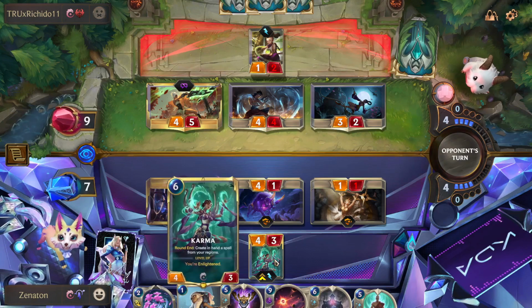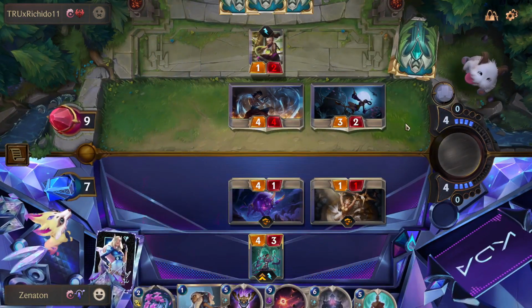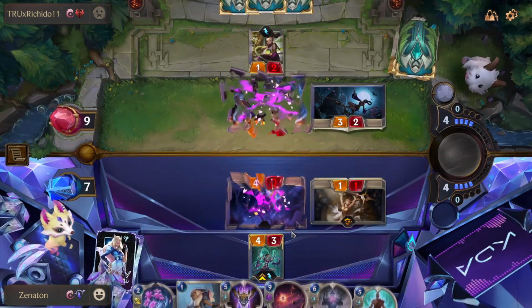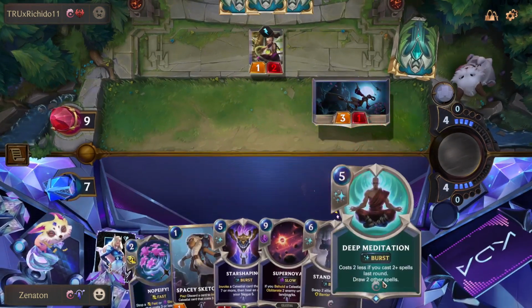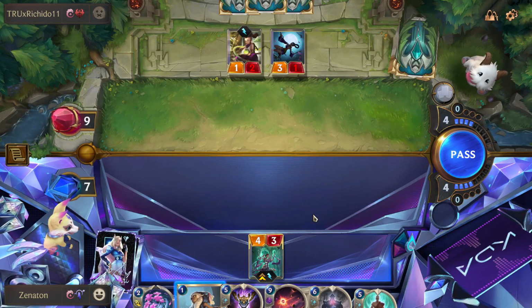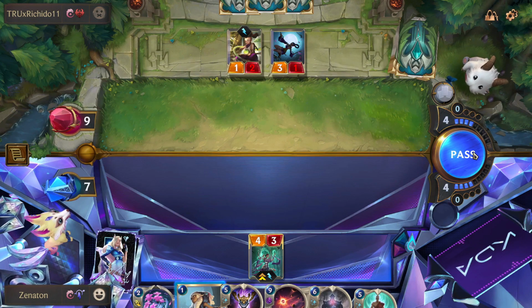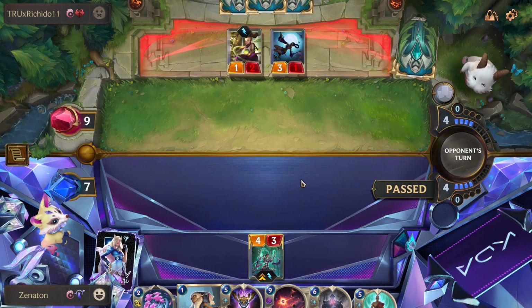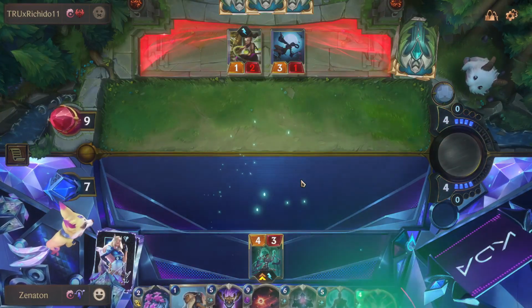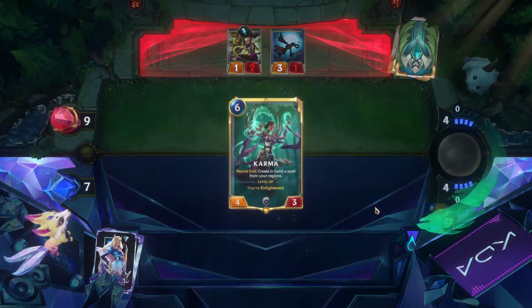I'm about to level up Karma, and now I can use Karma plus Star Shaping to stabilize me, I think, is the play. Protect them. Have faith. Just wish I was drawing a little bit better. Go ahead. That's a decent spell. Wish I had had you last turn.